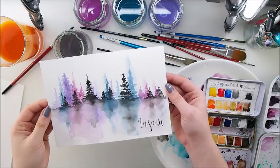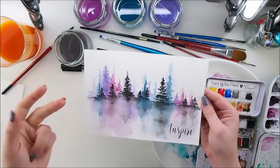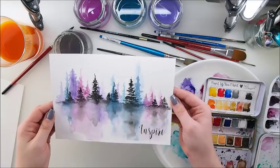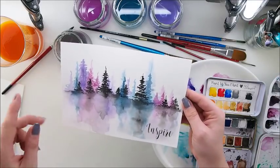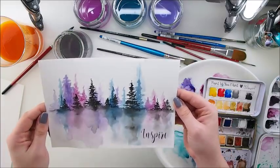Beautiful but simple and easy watercolor exercise for everyone. Grab your watercolors, brushes, water, watercolor paper, and that's it. And just paint with me. I promise you will love it, enjoy it. It's achievable. It's a little tricky, but you get there. We get there together. So let's paint it.